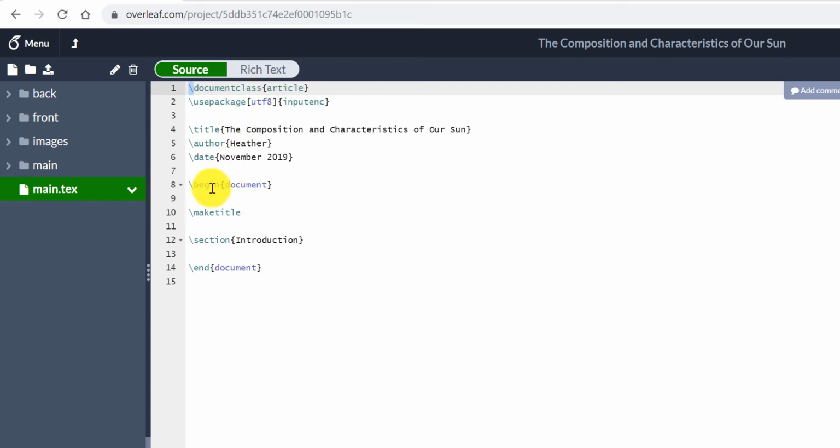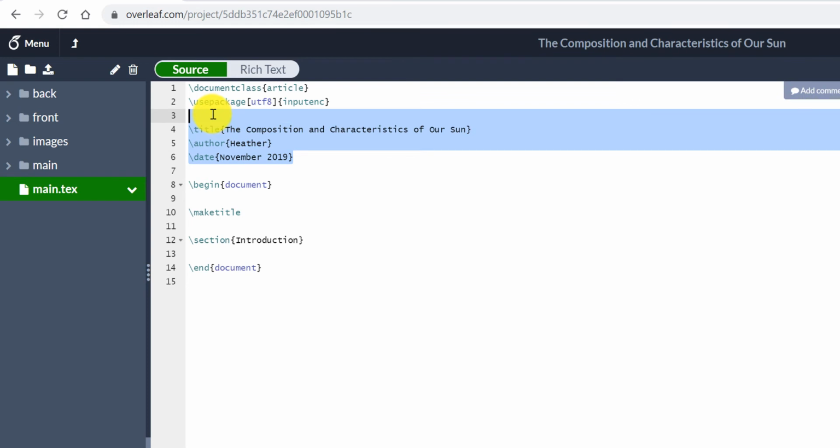And then if you drop down here for a second, you see \begin{document} and \end{document} right here. This is where you're going to put the body of your article, so all the text and the images and things like that. Everything before \begin{document}, all this stuff up here, and we're probably going to add some more, is the preamble for your document.